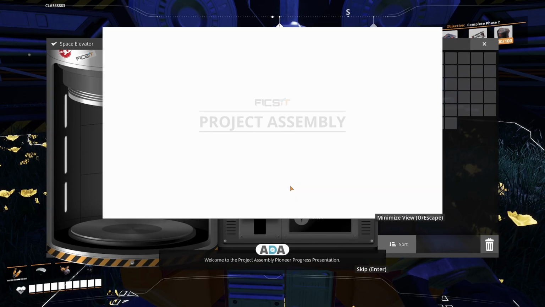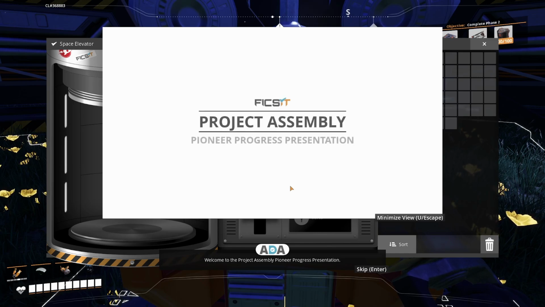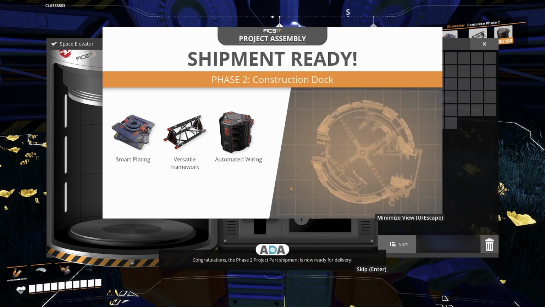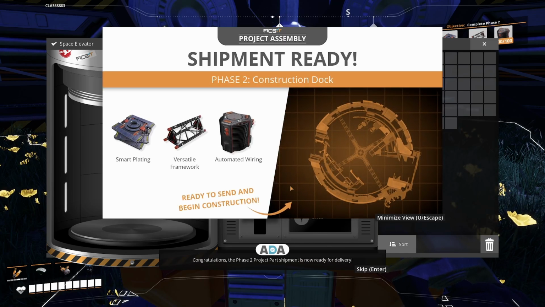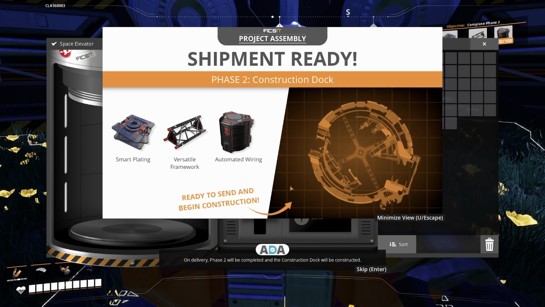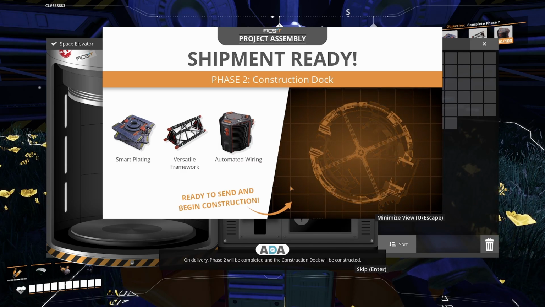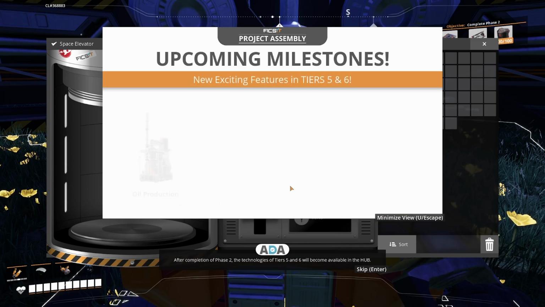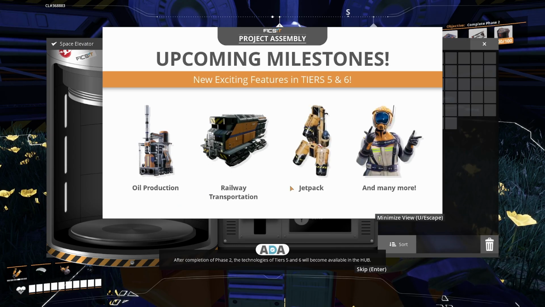Welcome to the Project Assembly Pioneer Progress presentation. Congratulations, the Phase 2 project part shipment is now ready for delivery. On delivery, Phase 2 will be completed and the construction dock will be constructed. After completion of Phase 2, the technologies of Tiers 5 and 6 will become available in the hub. Yeah.